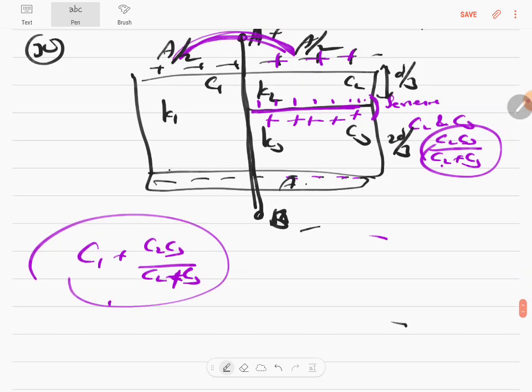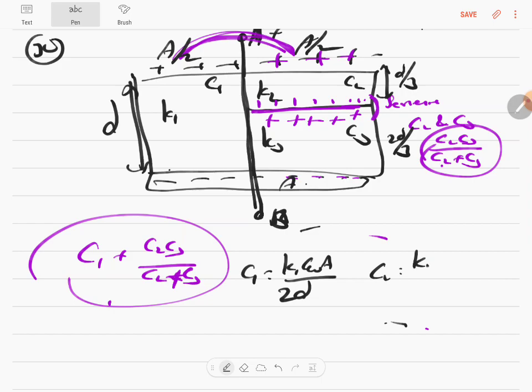Okay, so then you can calculate each and every capacitance. What does C1 stand for? C1 is K1 into epsilon naught into A by D. No, A is also getting divided by 2, so it's A by 2 into D, because the separation remains D, but the area is A by 2. Let's take C2. It's K2 into epsilon naught into A by 2, and D itself is D by 3, so 3 goes here.